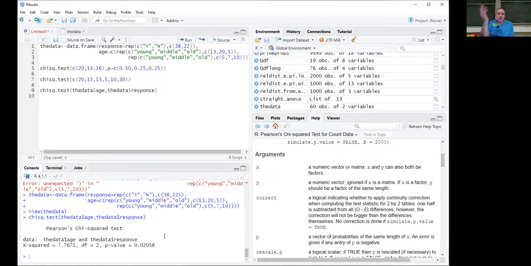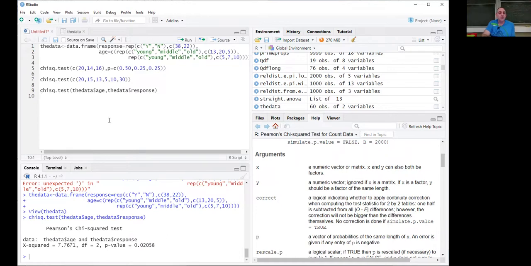And I would declare, therefore, that there does seem to be an association between age category and knowing Buzz Lightyear. And then I would need to try and investigate which one seems to be the one that causes the difference. According to my original table, it looks like my over 50s are less likely to know Buzz Lightyear on average. And you would calculate the residual for each of them.